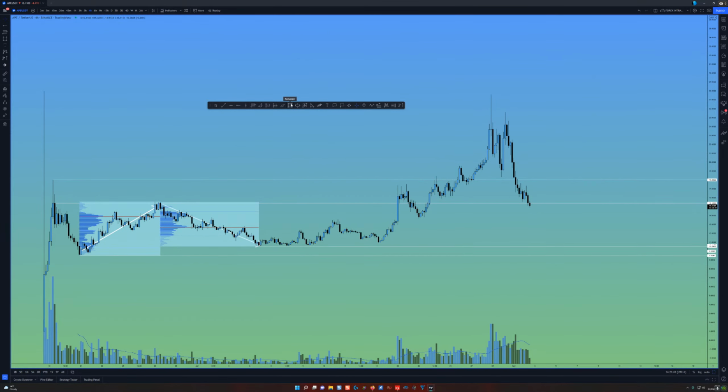I'm going to do the same thing for this run, from here all the way up, down, up to here, before this move down. So again, box, and we'll just measure that. The last thing to do is put the volume profile range on this period, so from here to there.